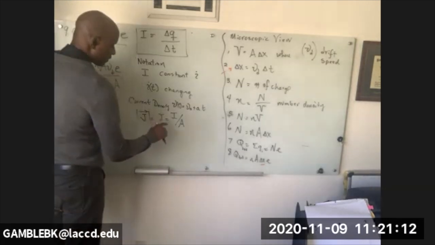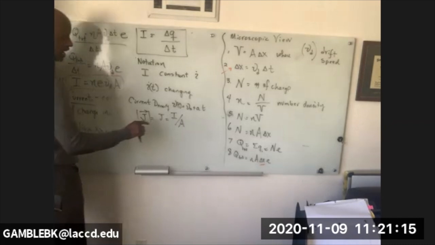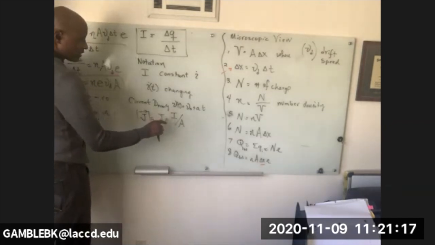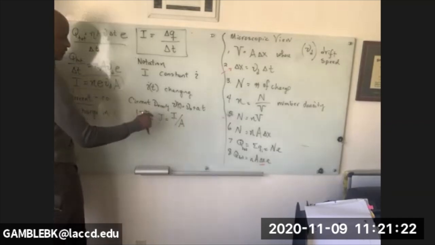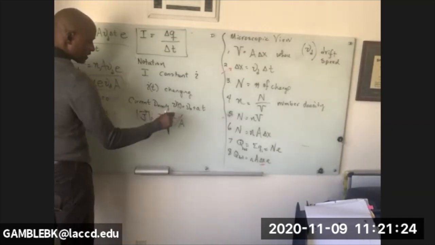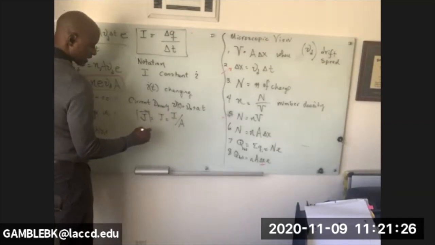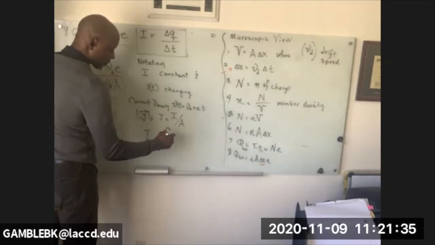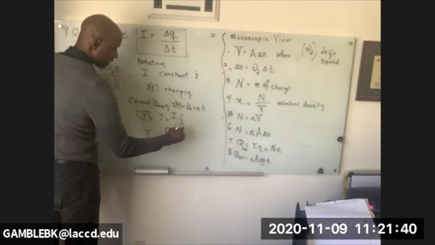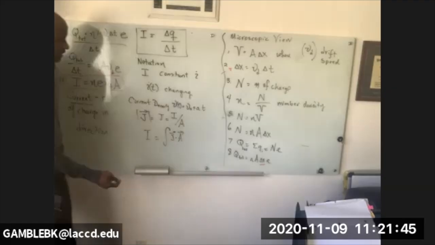Because whenever we define the current, we can define the current in terms of two vectors, namely the current density and the area. If you multiply through by A, then the current is going to be equal to, and it's an integral because, in most general form, it's equal to the current density J dotted into the cross-sectional area A.